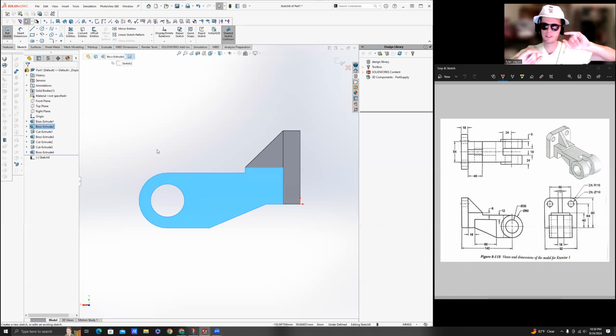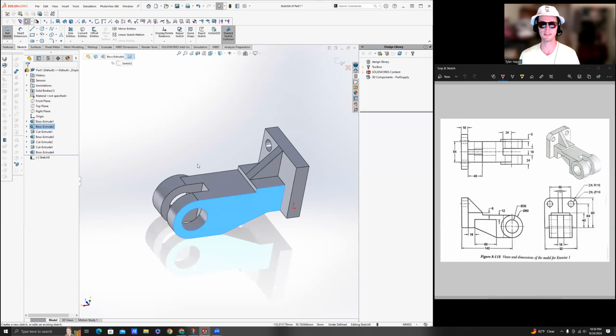Those are the dimensions that determine how this part fits into where it needs to go, how it performs its function, right? So if there's any dimensions on this part that are going to change, it's going to be those numbers on that drawing. So to make it easy to change those dimensions, I'm going to build my part using those dimensions. That way they're easy to identify and easy to change. That's why I do it that way. That's why I encourage you guys to do it that way.